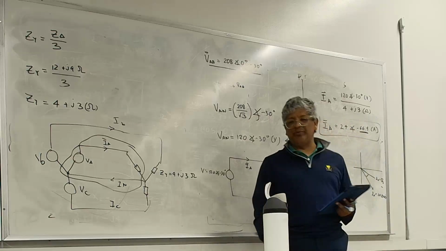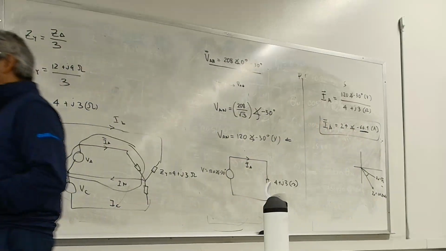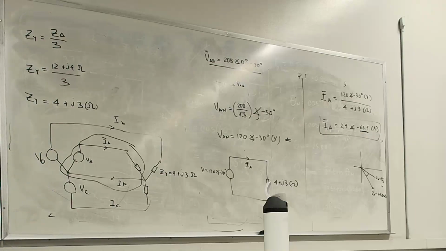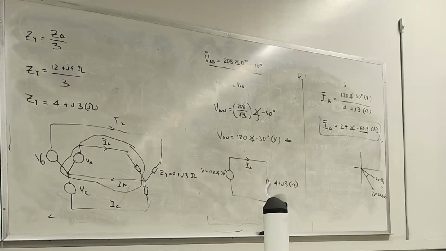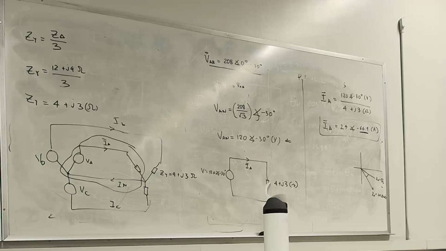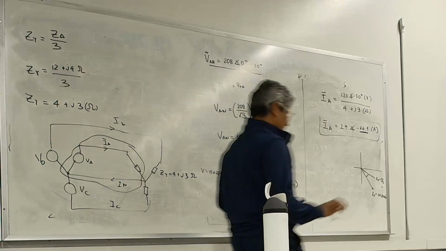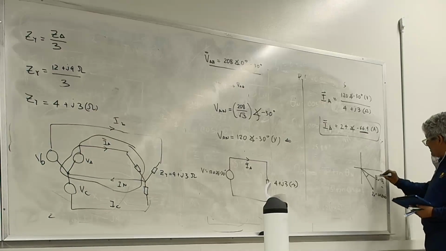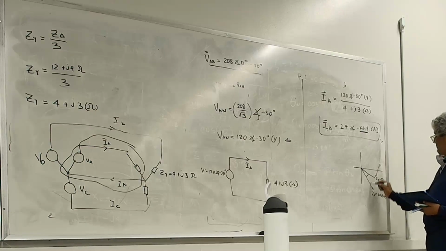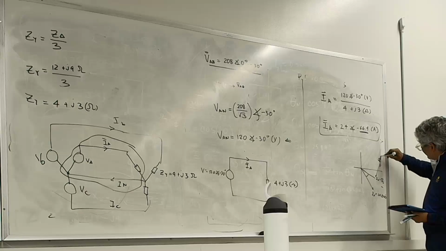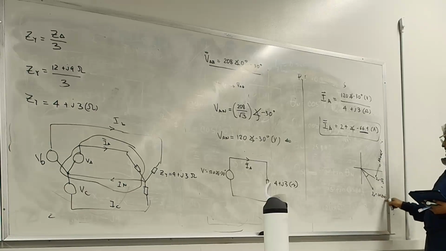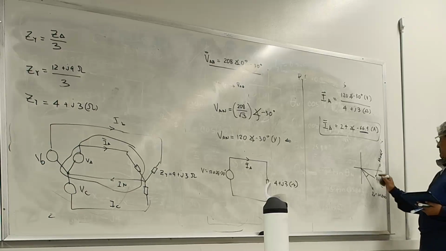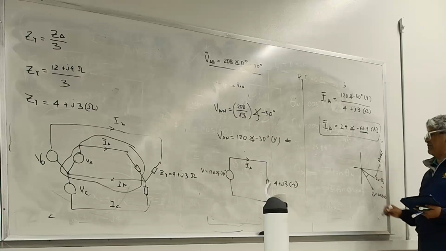And what do you think the angle between the line and the load currents is? What angle are we talking about? We're talking about how many degrees? 30 degrees. And as I said, go to my slides, where I explained this to you guys. I said this one is always going to be ahead, by 30 degrees. There's 30 degrees between them. That's what I'm trying to say.